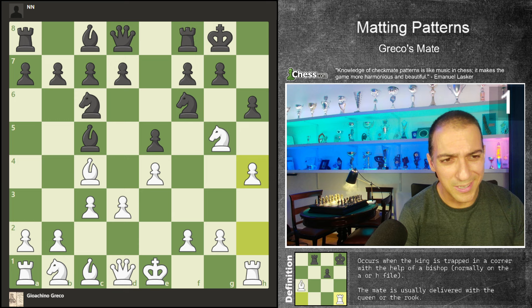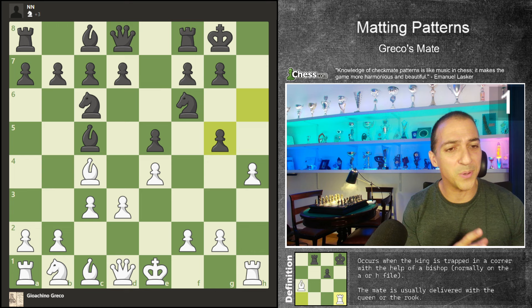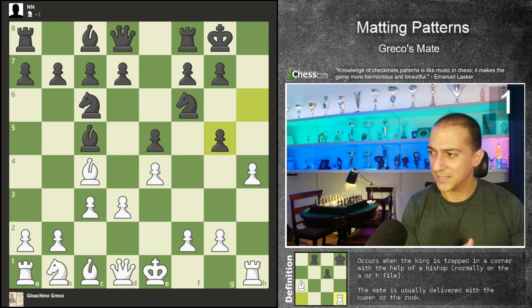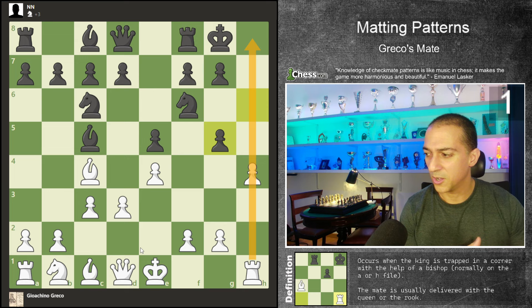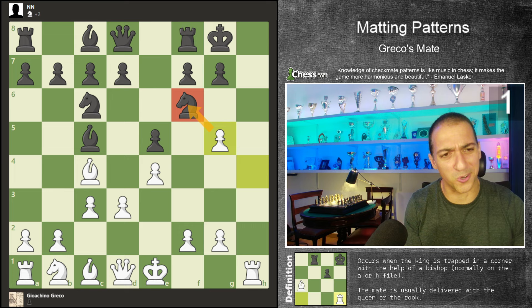Players under 1500 enjoy doing this a lot. This is a good pattern, because after pawn takes, this is very easy. We have potential with the rook, and we have potential on this file to bring the queen. But this knight is annoying. So first we will take the pawn, which is attacking the knight. Of course this checkmate is preventable by black, but white is better. For example, d5 could be an idea.